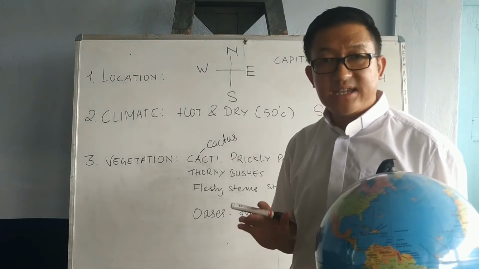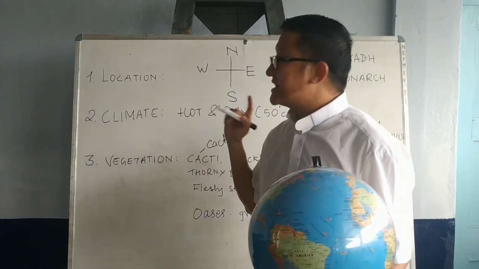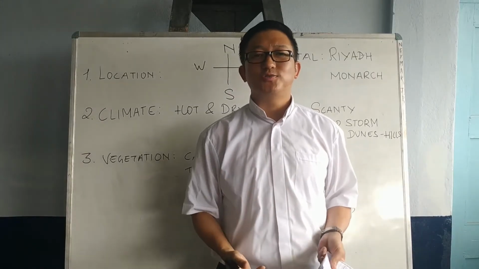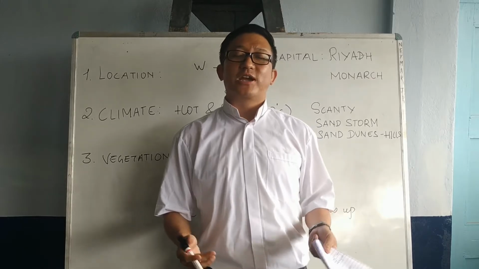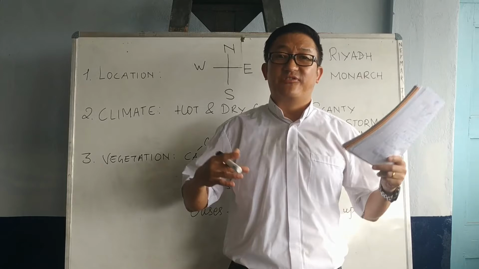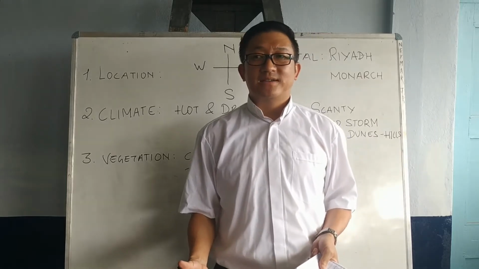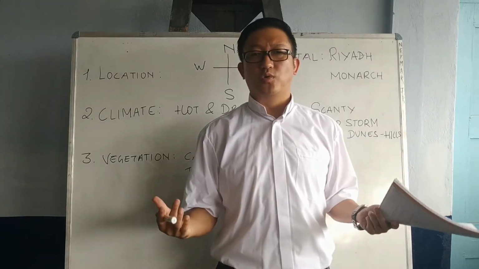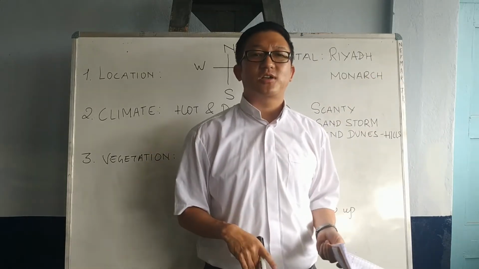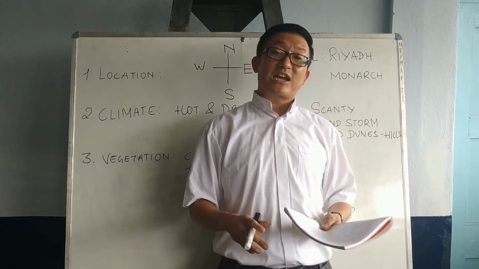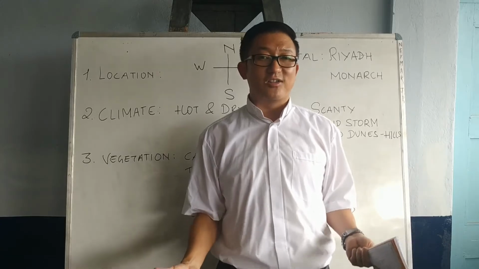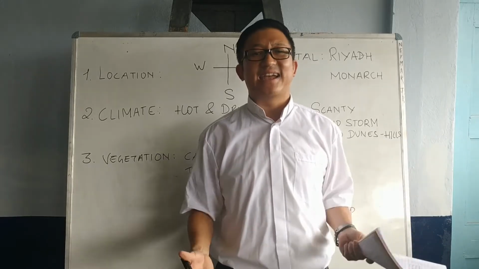Alright, let us take another subtopic, that is climate. Even in the previous class I told you that right now we are talking about a place where the climate is very hot, right? Greenland was very cold. Everywhere snow and snow and snow. And right now we are talking about a place where the climate is very hot. And in this place we don't get snow at all. We get only sand and sand and sand.